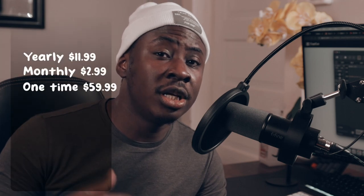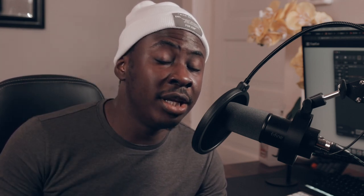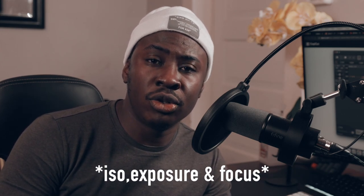Now the first thing we want to talk about is the app and how much it costs. This app is priced at $5 and this basically gives you a year's membership. Now most of these apps have been changing from a one-time payment to a yearly membership, but the cost is pretty low so you can definitely get good use out of it. This is the mark two variant of the app and not the first edition. Now it has the ability to control the ISO and also control the focus — these are key elements in taking photos that help make your photos look a lot better.